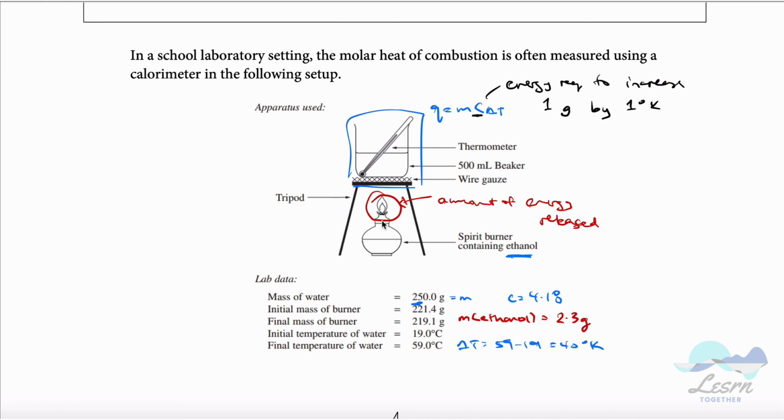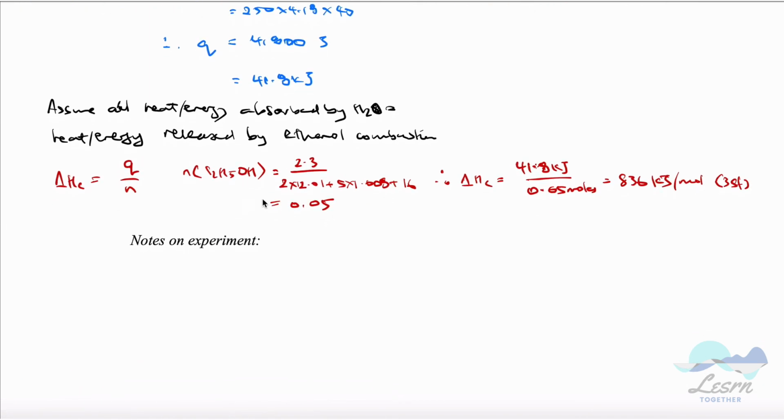Then we had the total amount of energy released by this reaction, but because heat of combustion is the energy released per mole, we had to find out how much energy was released per mole. So we found the total amount of ethanol we used in mass, then we converted to moles. Then we did our delta H calculation, which was the amount of energy released divided by the total number of moles, so Q on n, and that's the number that we got there: 836 kilojoules per mole. And what you should be doing in the exam is chucking a negative sign in, because it's an exothermic reaction. Exothermic reactions always release energy, so it's a negative sign.